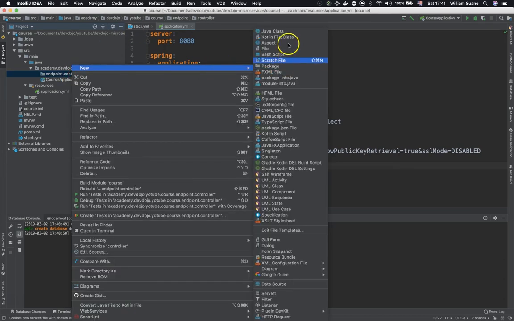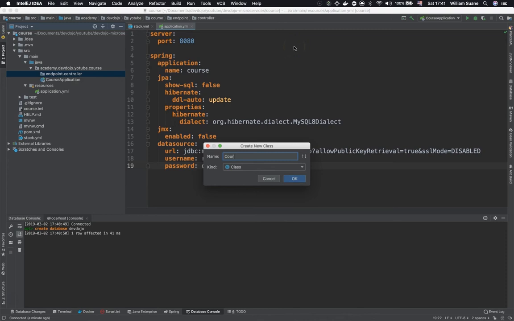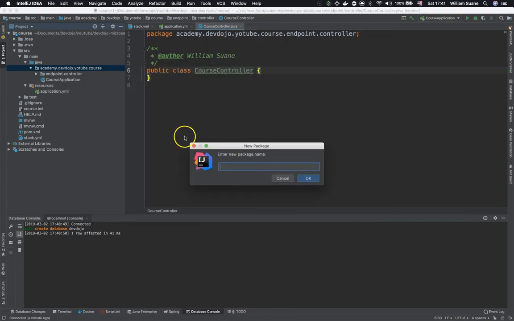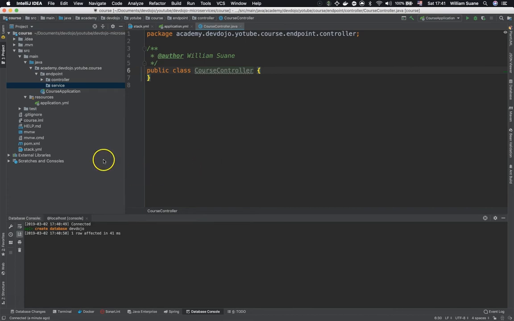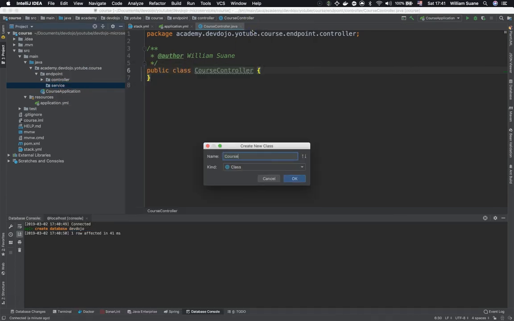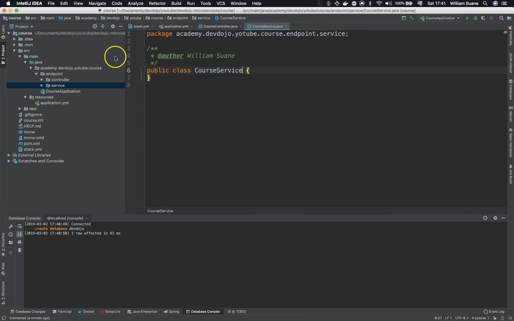Now create a class. Let's call this class CourseController. And inside the endpoint package, let's create a subpackage called service. Now let's create a class. Let's call this class CourseService. Controller and service.